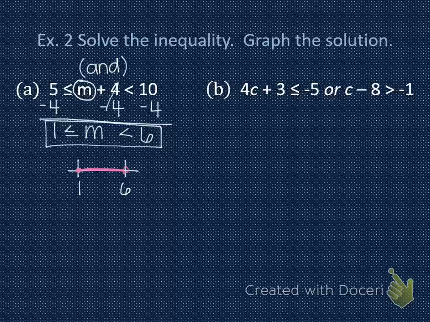Now, here's what I don't want you to do. I don't want you to assume that the graph is going to meet in the middle. You say, oh, well, Ms. Johnson taught me this is an and, the variable's in the middle, so the graph is in the middle. Because if you draw your circles and just automatically connect them in the middle, what if you've written your answer wrong? So follow along with what you have written down, and that way if your graph looks funny, you'll know you've made a mistake in your answer. Follow what you've written, because if you've made a mistake, then your graph would go in opposite directions and you'd know it was wrong.